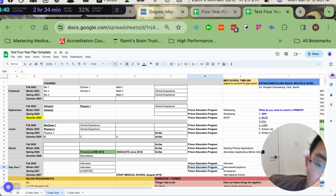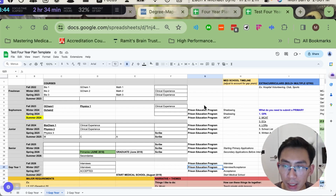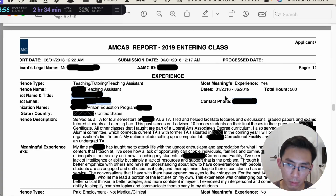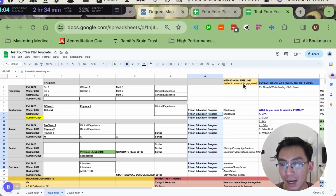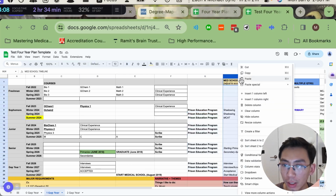he's able to do that and rack up those hours and rack up that experience and leadership because he's taking that one gap year. It gives him that extra time, if you do start something early, right, like in sophomore and freshman year, to really grow that experience over time. 2016, and then the last most meaningful activity was actually a research activity he started even before that in 2015 and stopped in June of 2018 when he finished college.